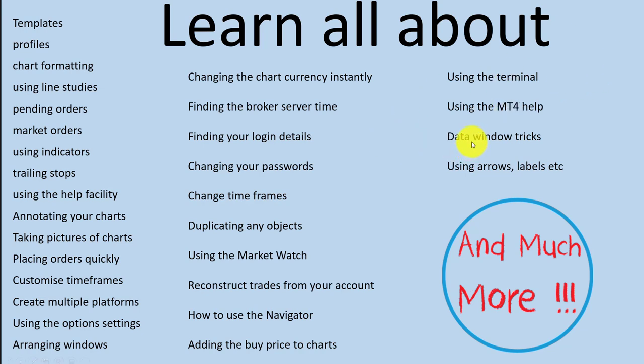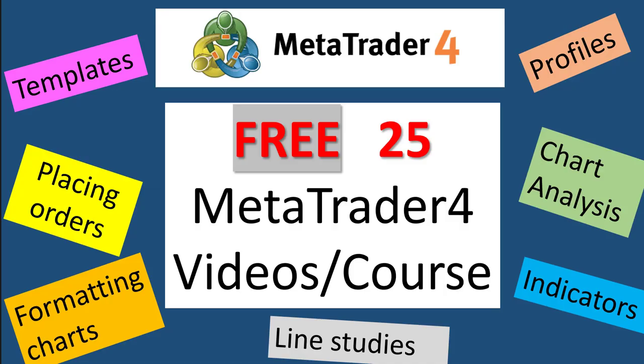And then there are data window tricks that you can use, and things like using arrows and labels and all that to make your charts more interesting. And then a lot more. You know, I've just extracted the main things here. There's a lot more that you will see in these particular videos, in the 4 video course and also the 21 advanced tricks videos. Now, I hope you've enjoyed this video. Please go and watch the playlist of the 21 advanced tricks, or do the 4 video course to bring yourself up to speed on MetaTrader.